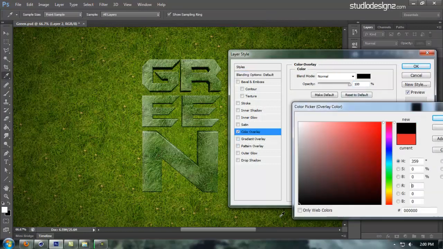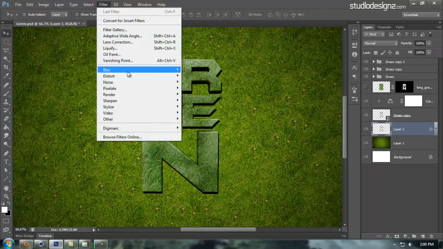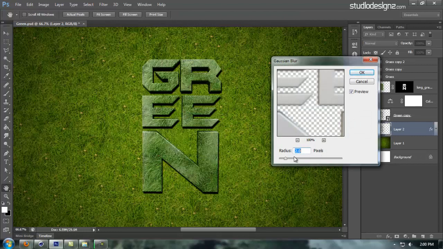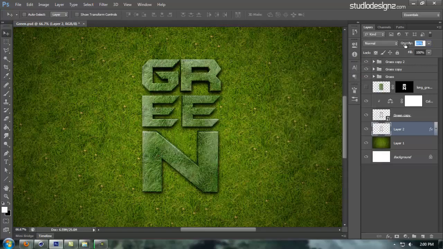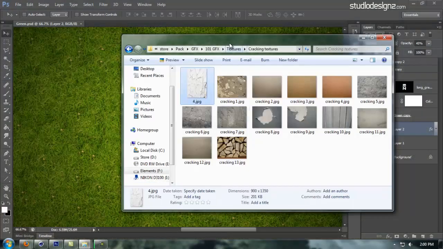Just going to make this a black one, so you could do it many ways. So I'm just going to add a blend option to make it really black behind. I'm just going to lower this right below a bit and a bit to the side here. I'm going to add a filter to it, Gaussian blur, and let's add something like maybe 10, let's say 7 I guess, right? And let's lower this opacity to a really light one, just a light shadow there. 45 is good.